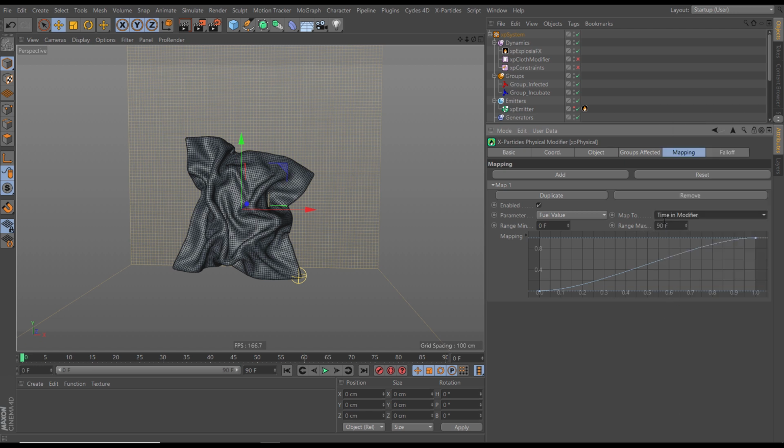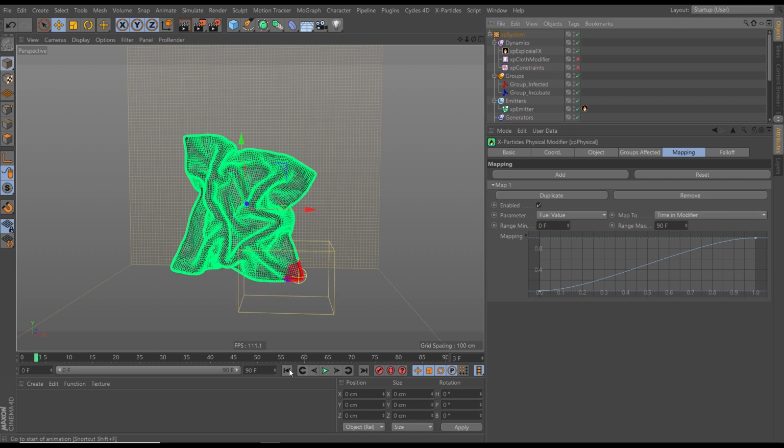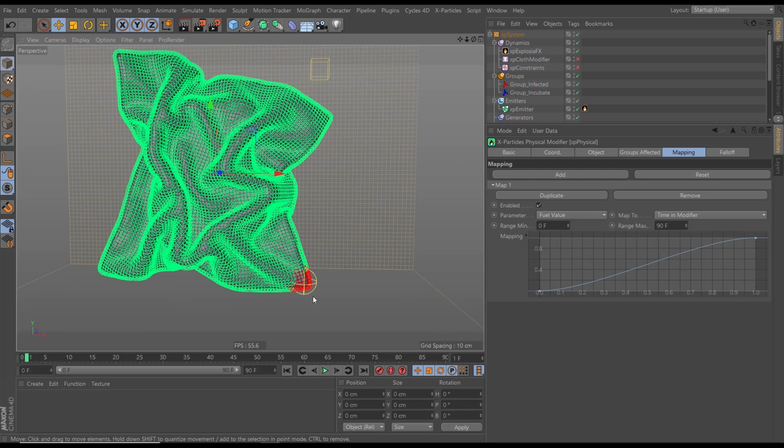Let's click on that. What this does is, as soon as a particle is put into the incubating group, the timer is set. It's suddenly in this modifier. If we just go forward a frame, have I made my particles invisible? Yes, I have. Okay, so let's go forward a frame.